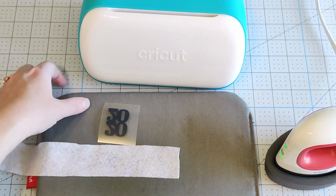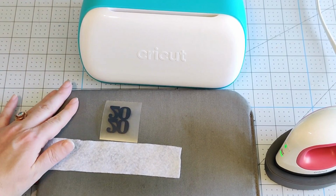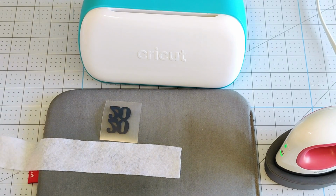I'm using the little mat here, and this protects your work surface. You can also use a towel if you don't have a mat. And we're going to go into the website, which is the Cricut Heat Guide. And that tells us exactly how hot to make the iron and all the settings that we need to use.